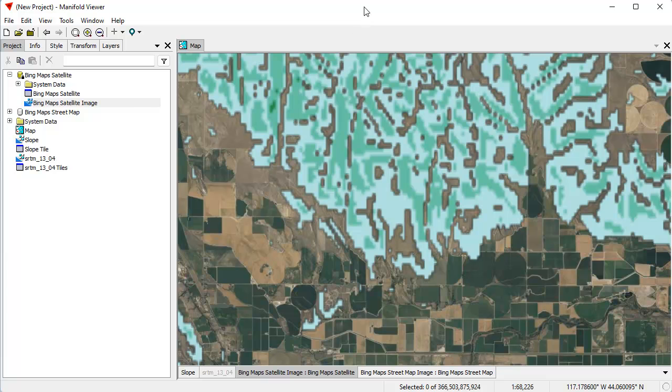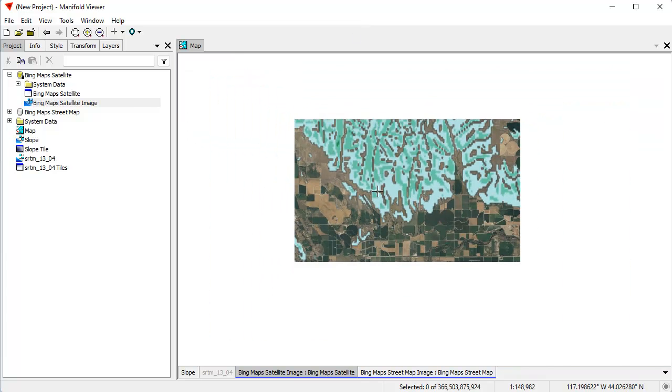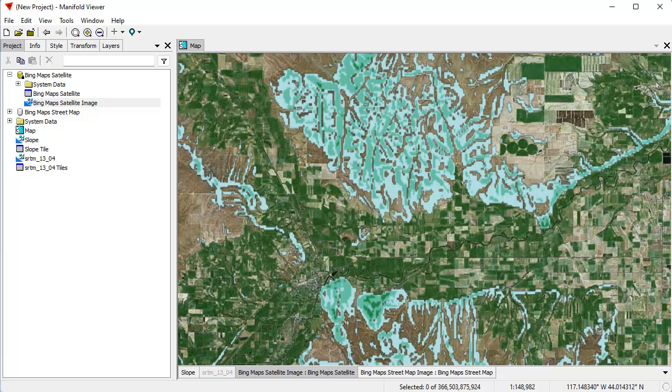So that's very quick and easy. Pretty much anybody can do this. You can use the free viewer. There are lots of data sources for SRTM data. You can download it from Earth Explorer, by tiles for the tile that's of interest. You don't have to worry about just downloading part of it, because Manifold can easily handle hundreds of megabytes worth of slopes, and as you can see, do that calculation in just seconds.